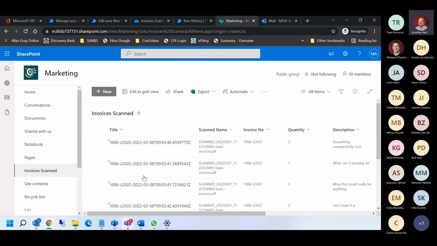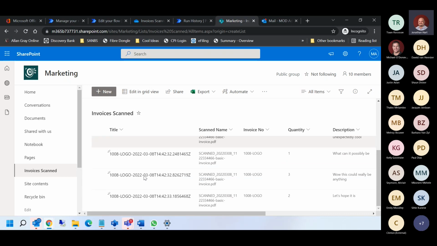And it might not mean anything to some people, but I think for a lot of people, it just inspires them or gives them an idea of what they can actually use AI Builder for. And it doesn't necessarily have to be invoices. It could be other documents where you need to extract information to get rid of a task where you have to sit and manually do things. So, yeah, that is my scanning invoices into the wild.